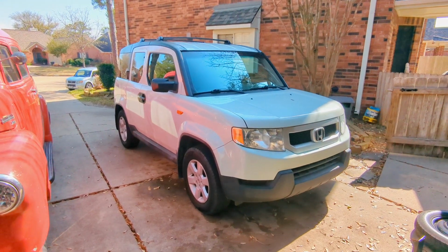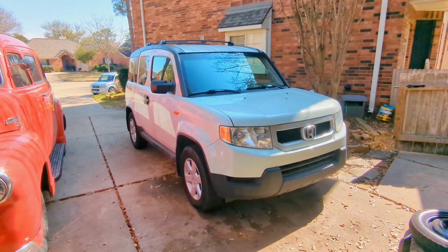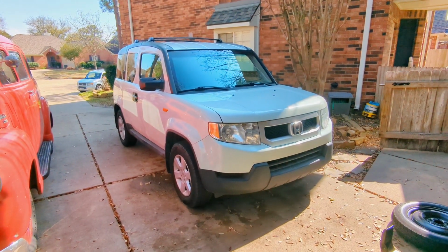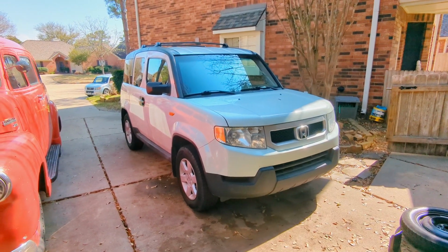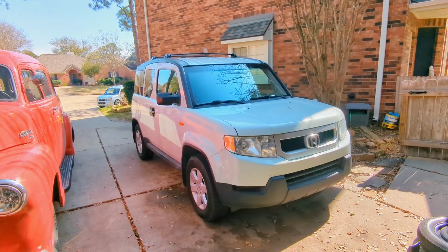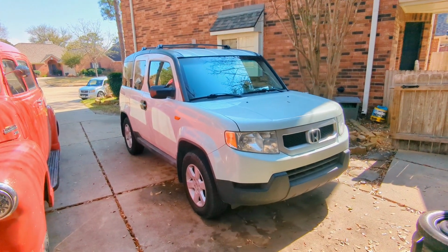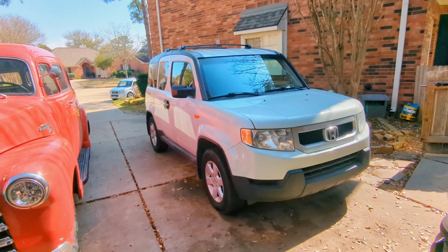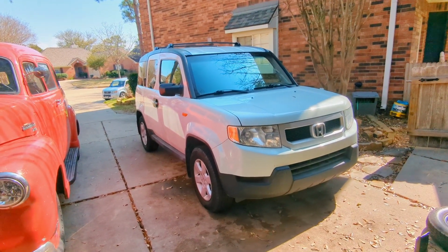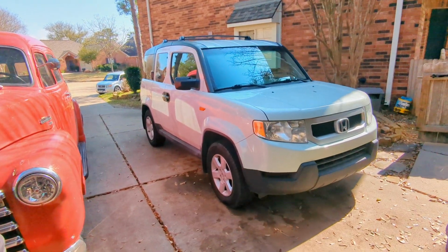So here it is, our 2011 Omni White Pearl Honda Element. We had to drive to Austin and pick it up, mainly because every time that we see them here in Houston, they sell like instantly. They don't last. So when we found this one, I put a down payment. I did look at the video and pictures that they sent, and I did notice that all the stickers were on there, and that's kind of one of the first things that I always like to do.